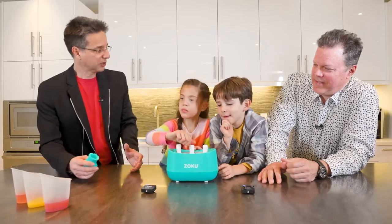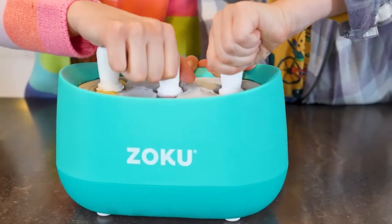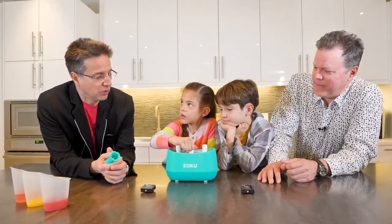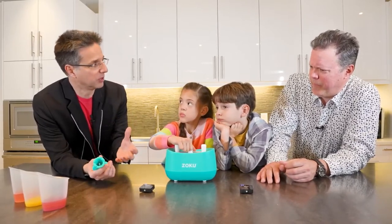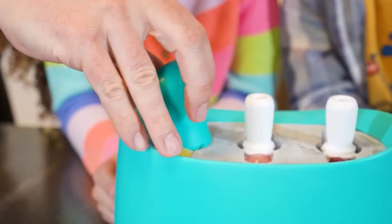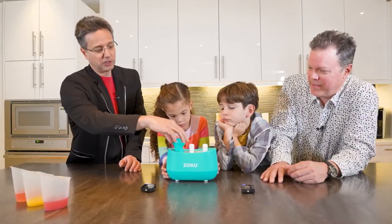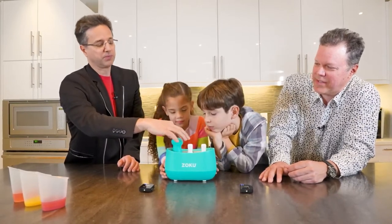So the pops are ready, guys. Who's ready for a popsicle? Try to pull them out. Those are really stuck in there — that seems like a problem. This was a big problem, Scott. We got the device to freeze the pops, and then we hit this major hurdle trying to remove them and we couldn't do it. That's like an idea killer — that could turn a pop into a fizzle. Our solution is what we call our super tool, and it works kind of like a corkscrew with a wine bottle — you're getting some rotational leverage to pry it out slowly as you turn it. We created an interface with the stick where it would grab the stick and easily pull the pop out.